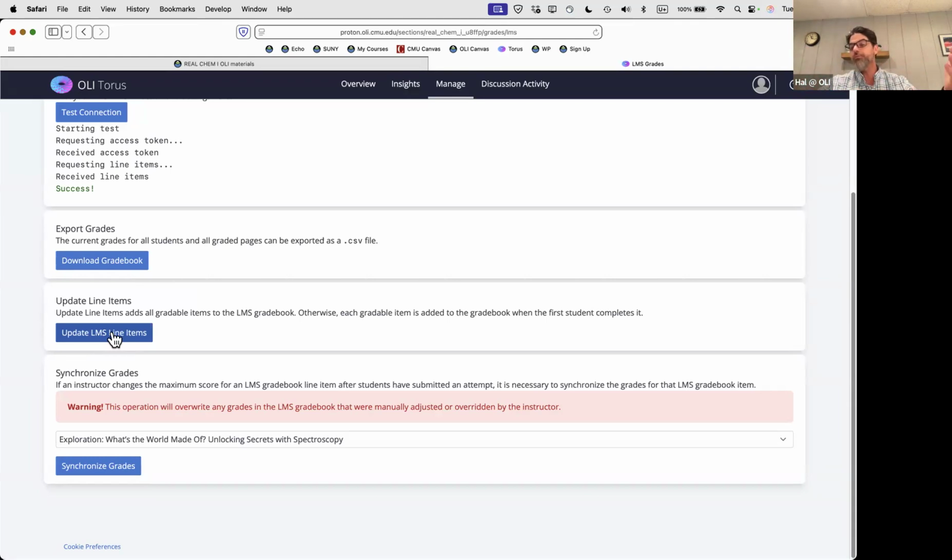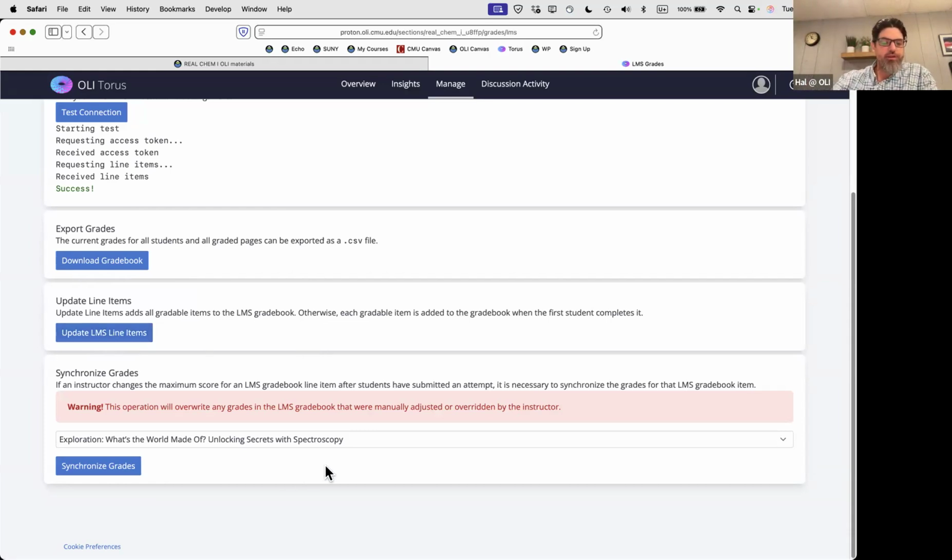But if you leave your material open, which many folks do as practice material, then the students can do things out of order, and that will result in columns in your gradebook being created and populated in whatever order the students have determined by their activities.